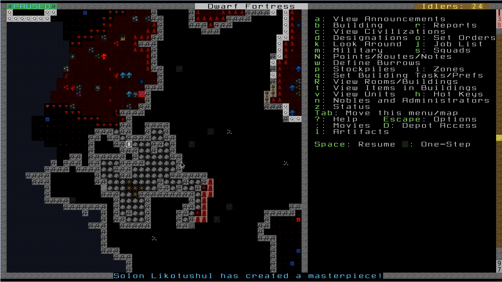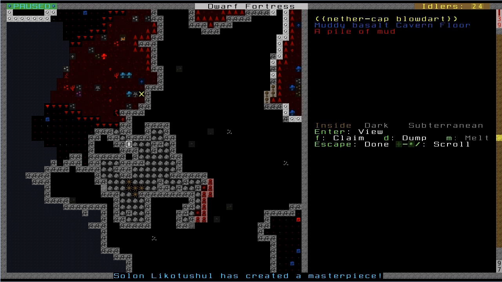I actually had to suspend construction on this wall for a second because I think I claimed some of the weapons that were left behind after the combat down here. When you do that, anybody with the hauling labor enabled will walk out and start grabbing them. So whatever this is right here, things like this on the ground. Let's see. This is another cap blow dart.